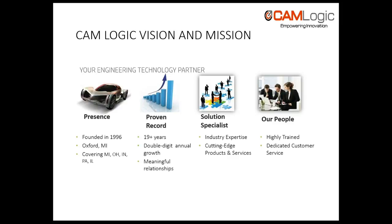CamLogic has been in the CAD, CAM, and CAE space for over 35 years. The company was established 19 years ago, initially focused on serving mainly the tool and die shops in the area. As the market has evolved, CamLogic has evolved, interestingly working our way backward from manufacturing to the conception of the idea or design. Because we started toward the end of the process and worked our way to the beginning, CamLogic has the fundamental knowledge of what has to be done to assure that each step of the process will result in a product that will actually work or fit into the next phase of development.